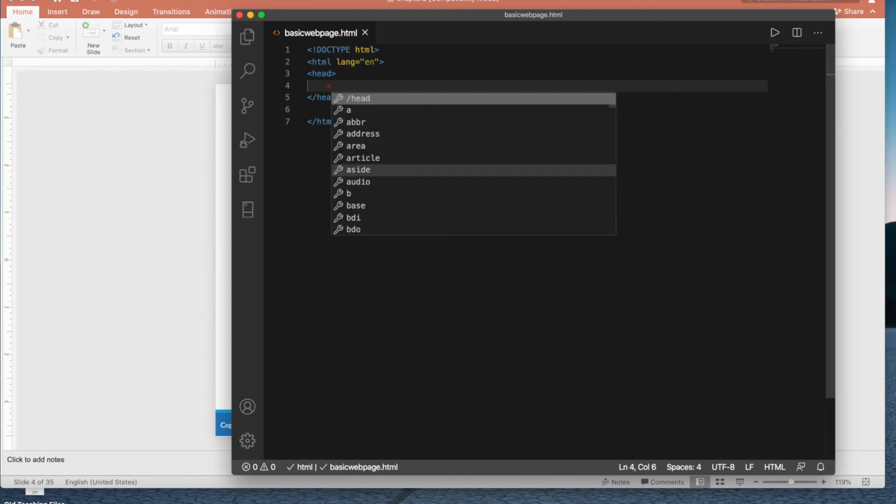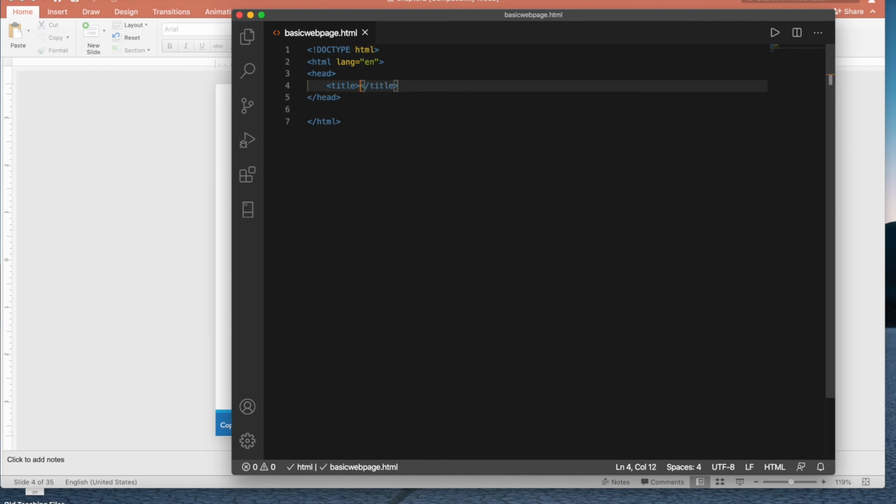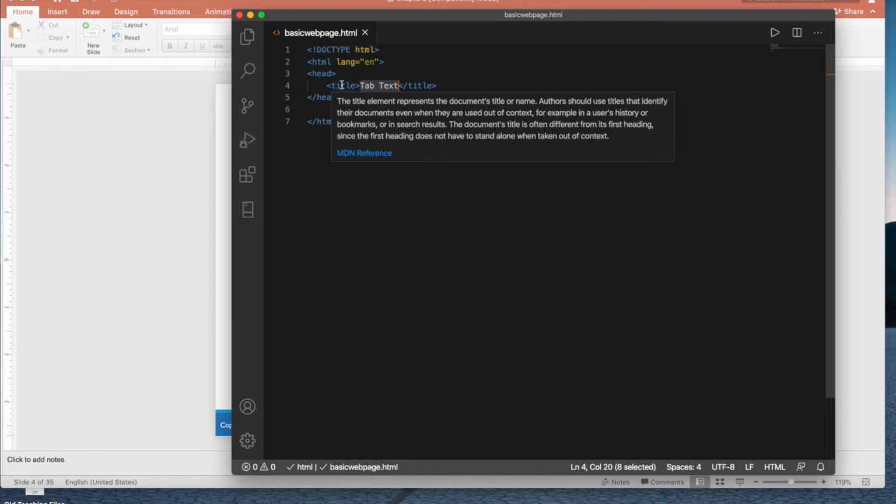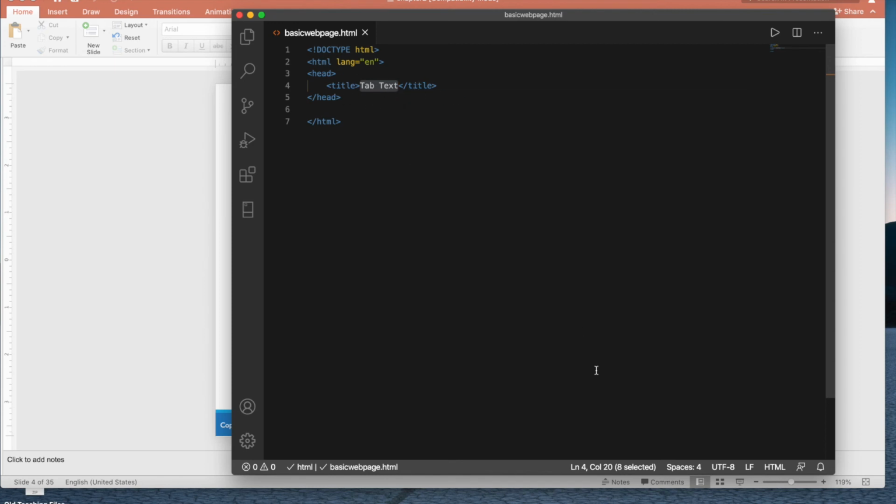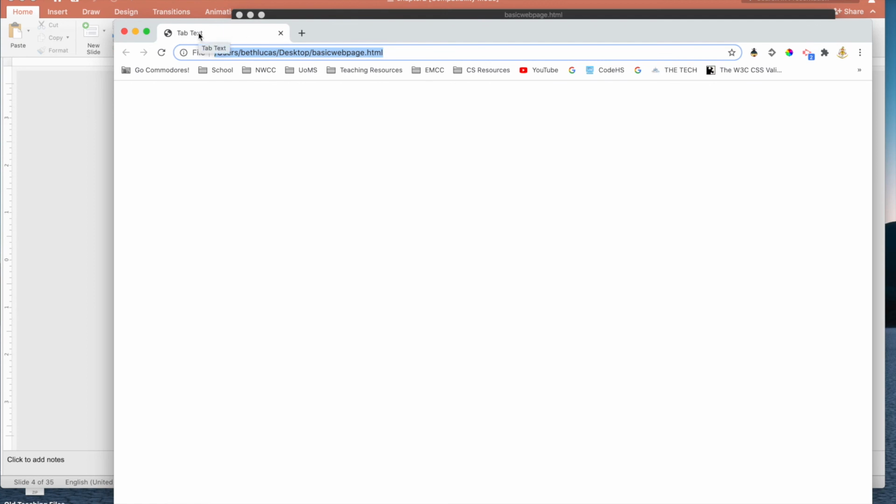For right now, we're going to include a title. And this title is what appears on the tab. And we'll look at that in a moment. It appears on the tab of the browser. And notice the closing title. This is the text that will appear on the title. So what's in between the opening title tag and the closing title tag is what will appear on our browser title. Let me just go ahead and show you what that looks like since we're here already. And you'll see here it appears as tab text on the tab, okay? We don't have anything yet in the body of our HTML document, so it just appears blank.